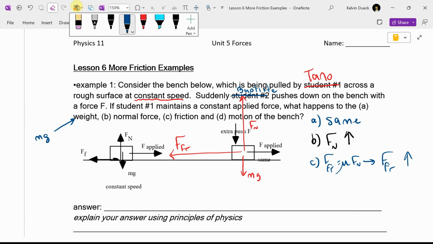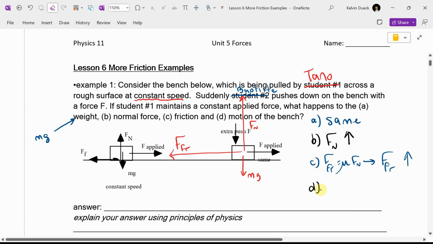Yeah. In fact, what's going to happen really quickly, we're going to slow down and then we'll probably stop if we're doing that. Now, if it was a smaller force, maybe somebody just threw a couple of big jackets on, you'd still slow down, but not as fast. If it was a bigger force, someone sitting on it, you might slow down within half a second and come to a stop within half a second. Or you would have to push harder. But this question clearly said you kept the same constant applied force, so we couldn't make the applied force bigger.